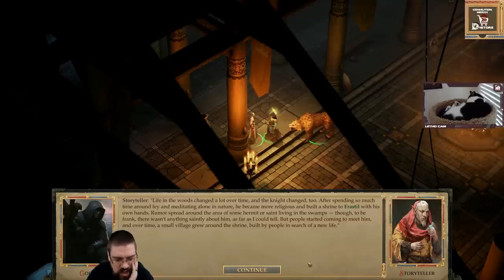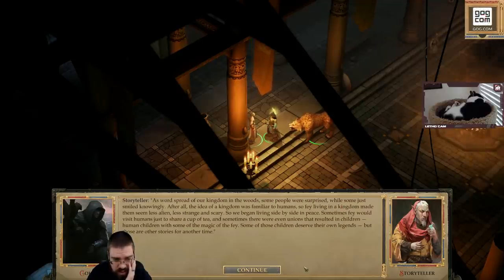Life in the woods changed a lot over time, and the knight changed too. After spending so much time around Fae and meditating alone in nature, he became more religious and built a shrine to Aristil with his own hands. Rumors spread around the area of some hermit or saint living in the swamps. Though to be frank, there wasn't anything saintly about him, as far as I could tell. But people started coming to meet him, and over time, a small village grew around the shrine, built by people in search of a new life.